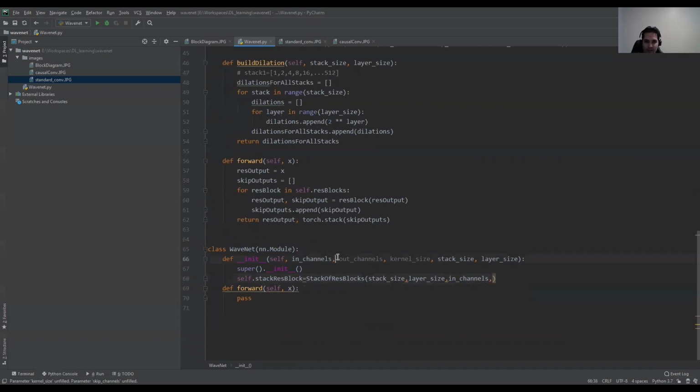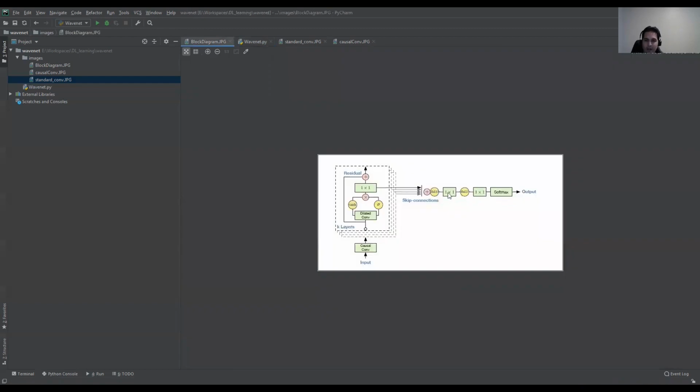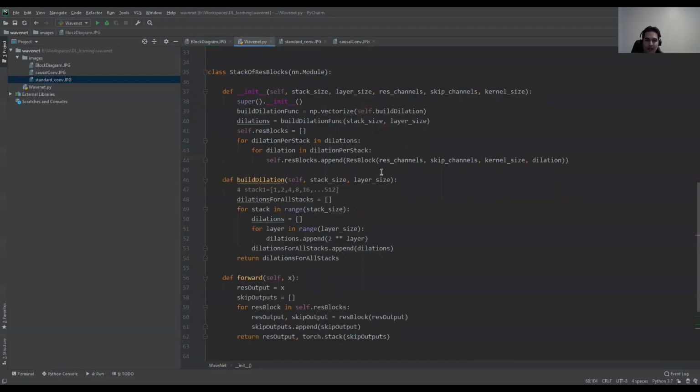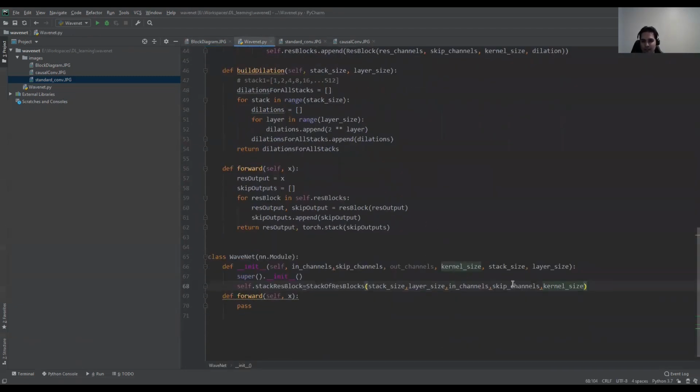So we need to pass a skip channel, how many skip channels we want. And we have the kernel size. The skip channel coming here and applied on the one-dimensional convolution. So the output size is equal to the skip connections, the skip channel. So that's why I can say the skip channel and output are the same.